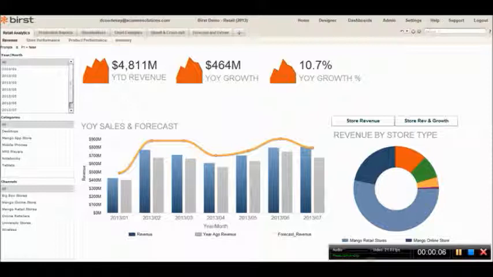I'll be doing a demo of some of the functionality of Birst technology. Essentially today we're going to go through what you can see on some of the dashboards and the different visualizations and types of things that you can accomplish using Birst, which is a cloud-based BI technology. Birst is very interesting because it brings together a number of things that are typically difficult and cumbersome and automates a large portion of it.